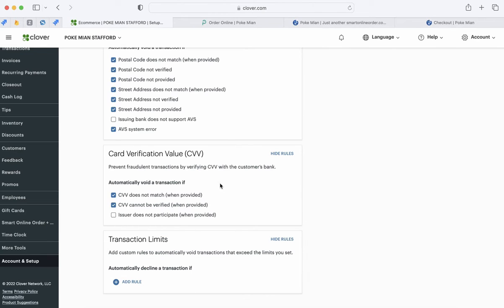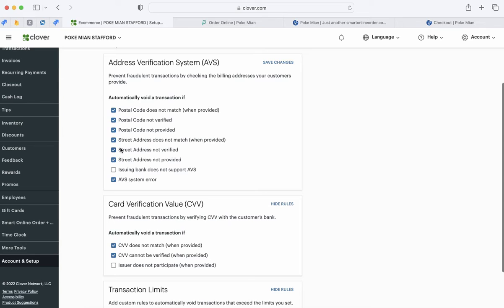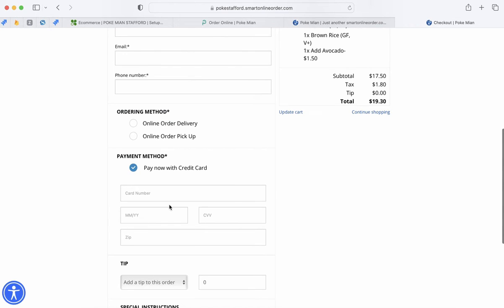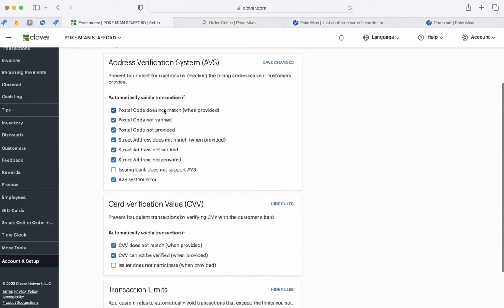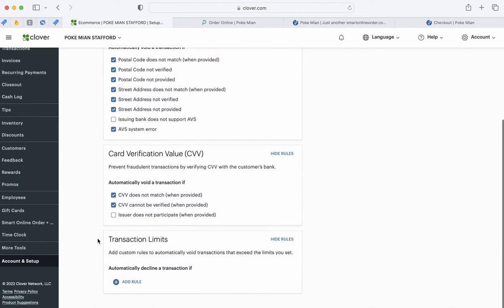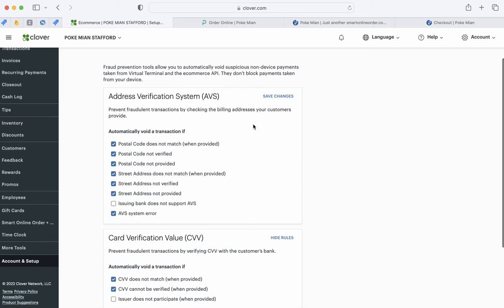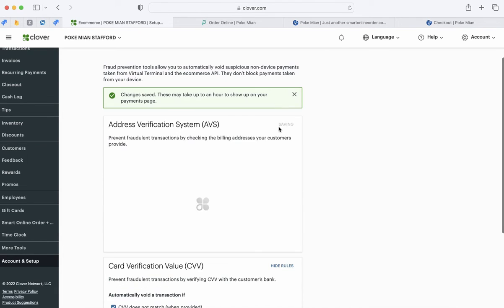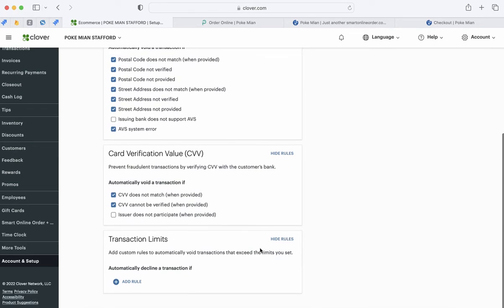So anyhow, what I did here is I put the street address, okay? So what do I have here? Street address. See, there's no street address here. So I'm gonna go ahead and save this. It's very important that when you do these things, you have to press save. Sometimes merchants will check all these boxes and then they'll just go somewhere else, but they forget to press save right here. See save? Make sure you press that, okay? So I'm gonna go ahead and press it. So in this case, if you make a rule here, you'll have to come back and press save, okay?